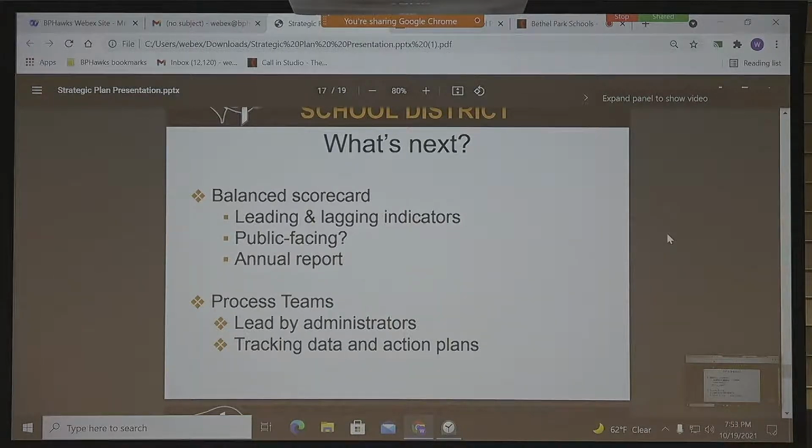And of course, we would plan to make an annual report to the school board each year with an update on our progress with these plans, what work has been accomplished, and what work remains to be done. To do that, we will also assign each goal to various administrators and staff members to be responsible for the tracking of and the attention to the action plans in the goals. And they'll help contribute to this measurement system that we just referenced.